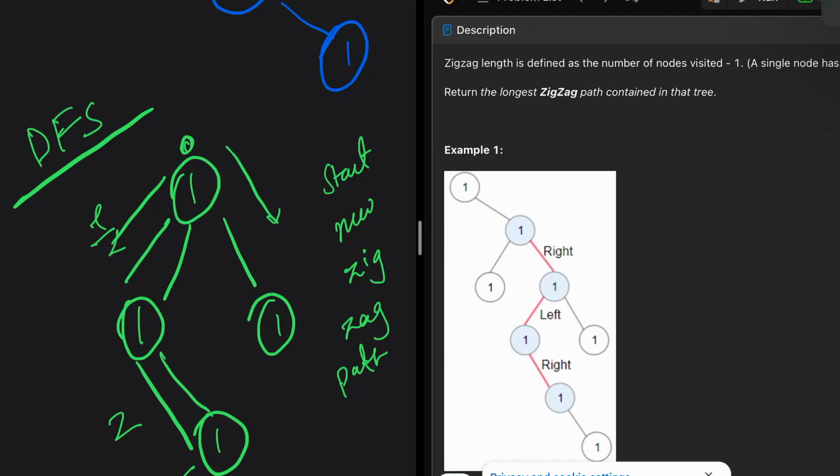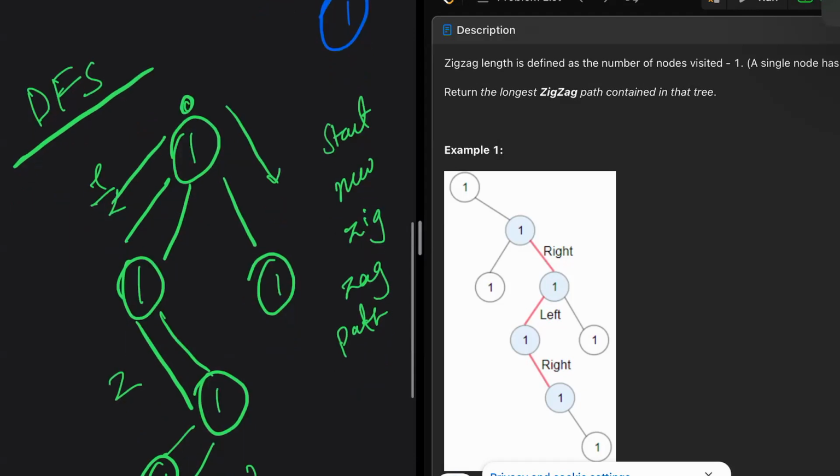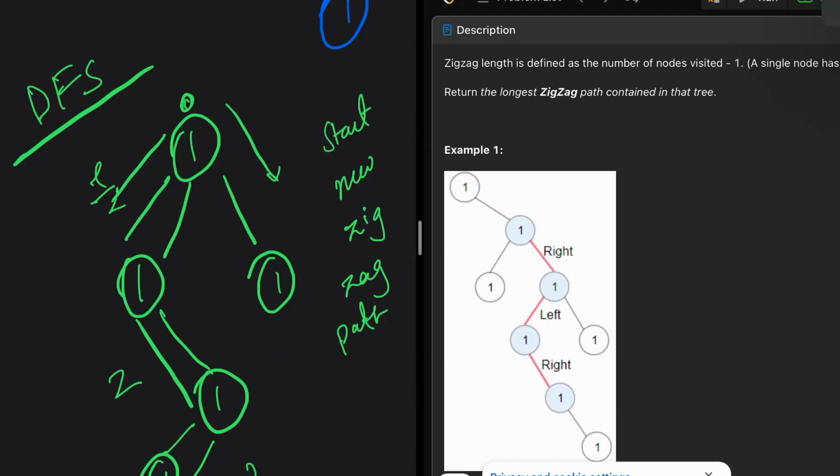So we can maintain a global max zigzag path possible, and also a current or local zigzag path, which will be a local variable inside the DFS function that we're going to run. From there we have two options: either update that local variable, which means we are using the previous exact path and going forward, or we can always start a new one. So that is the idea.